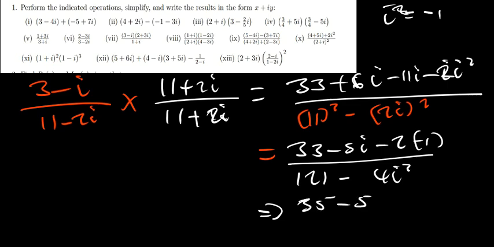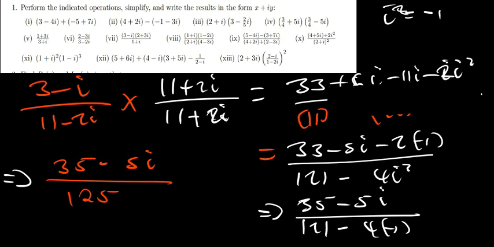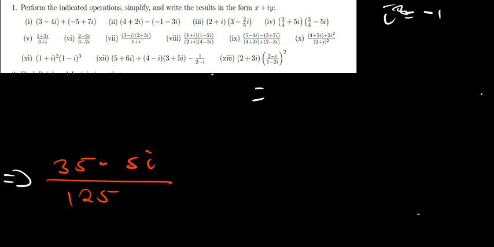then minus 5i. I divide this by the bottom part here, 121 minus 4, then again I'll put i. So from there now I'm going to say 35 minus 5i, I divide this by, so this is going to be now plus, it's going to be 121 plus 4, which is 125, so I'll have 125 here. So we want to write this in the form x plus iy. So x plus iy, then I'm going to isolate this.